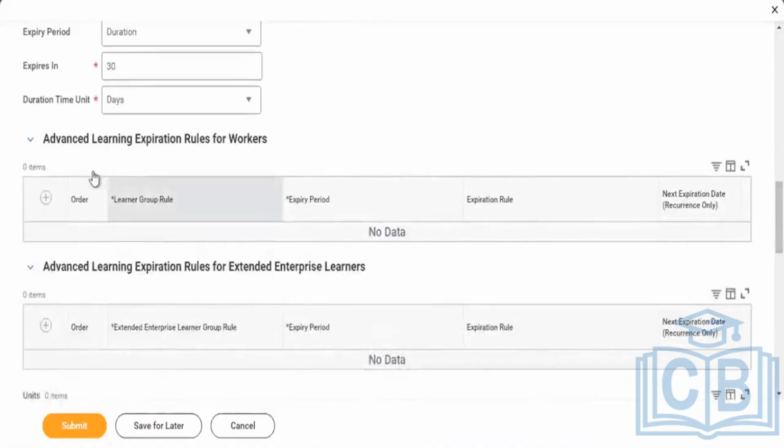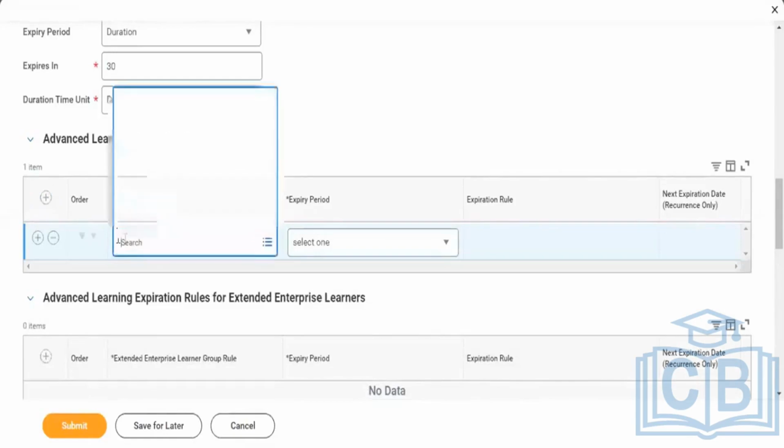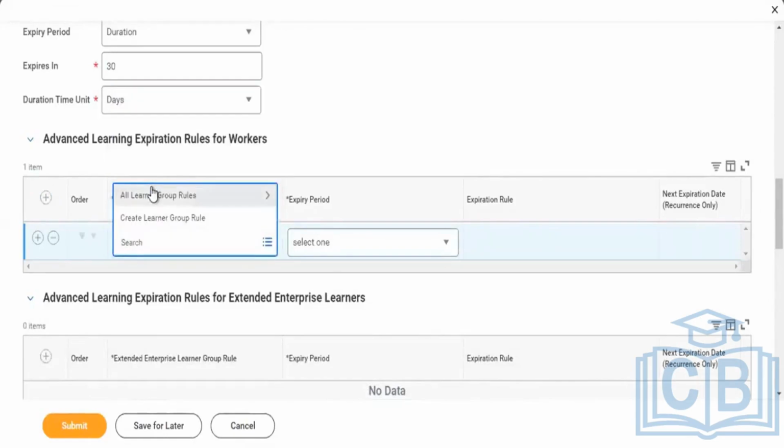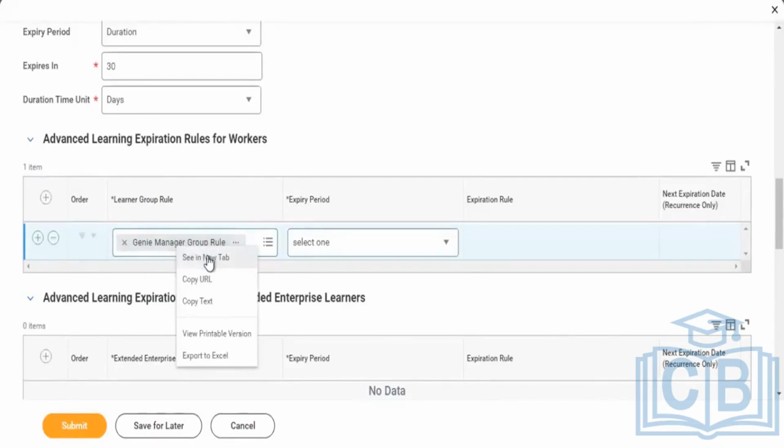And you can also define some rules: Advanced Learning Expiration Rule for Workers. I'm taking string 1. You can make this rule. You can group instances here.